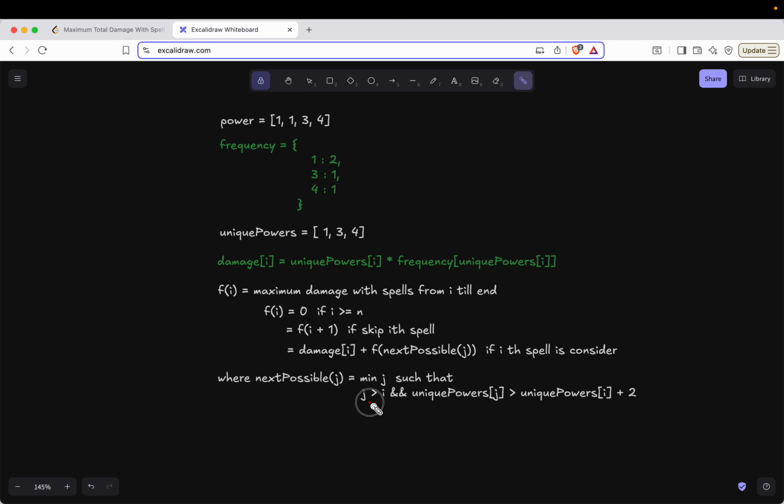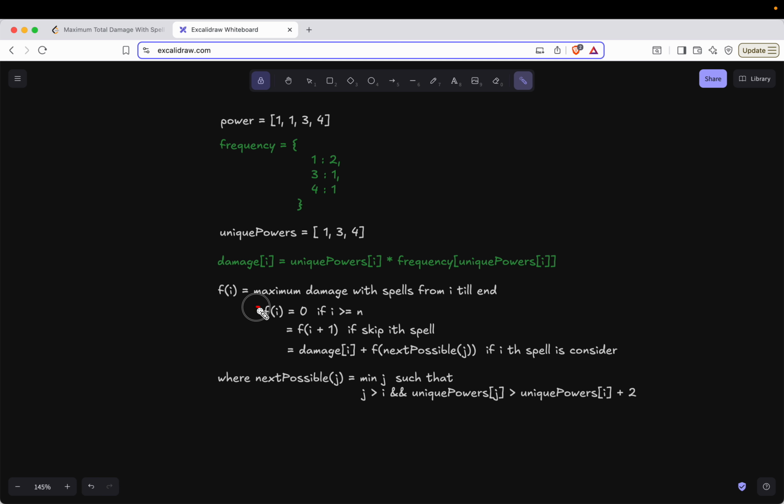If I know that particular index, I can calculate the damage made from that index till the end, plus the current damage made by the ith spell. So this is the recursive relation for the problem statement.